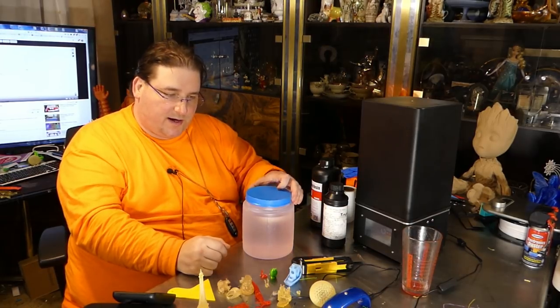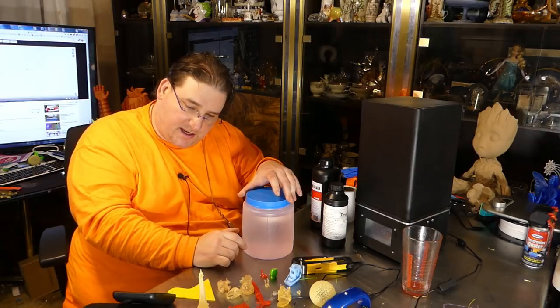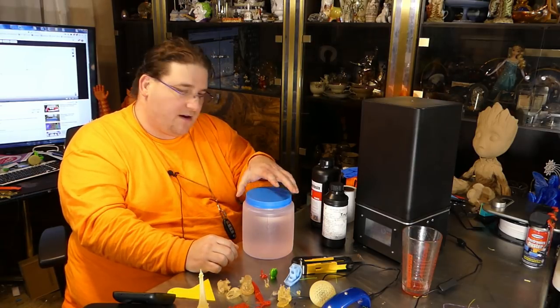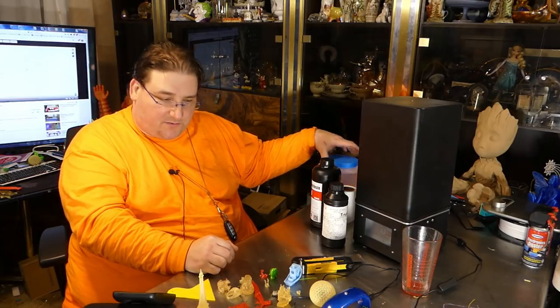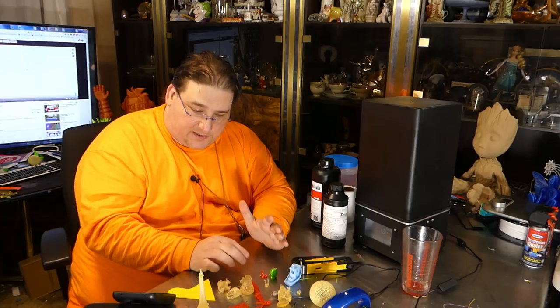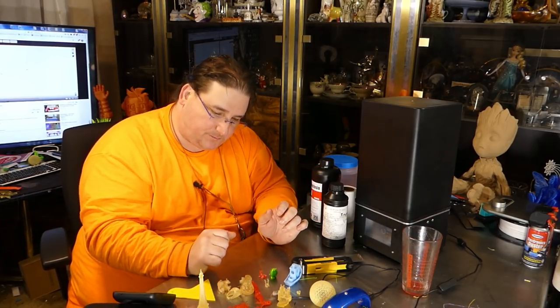Swish it around really quick, then get your butt into the bathroom and rinse it off. Don't use your kitchen sink for this because the stuff splatters everywhere. If you have a utility sink, use that. And just be careful because this stuff really does get everywhere. Because that's oil-based. This stuff is special. It's washable. It's a little different.